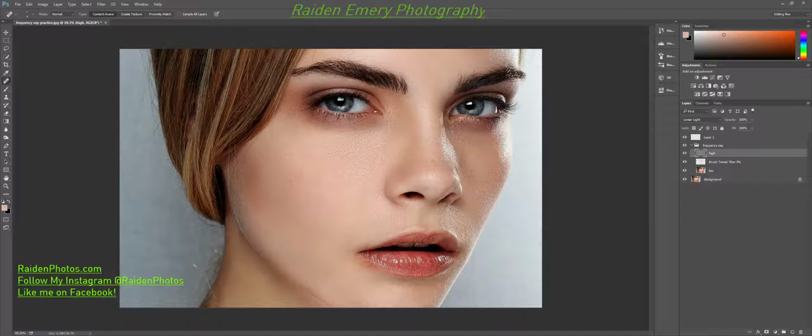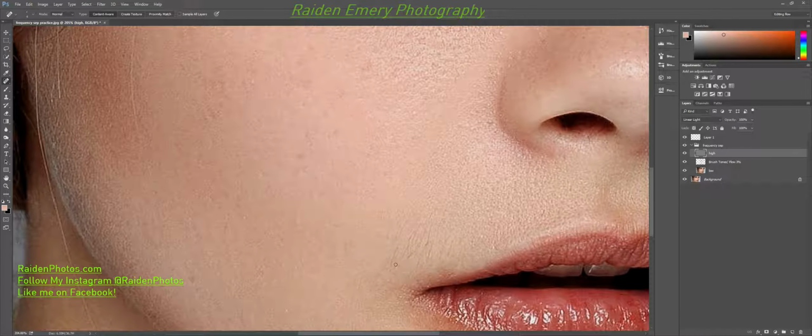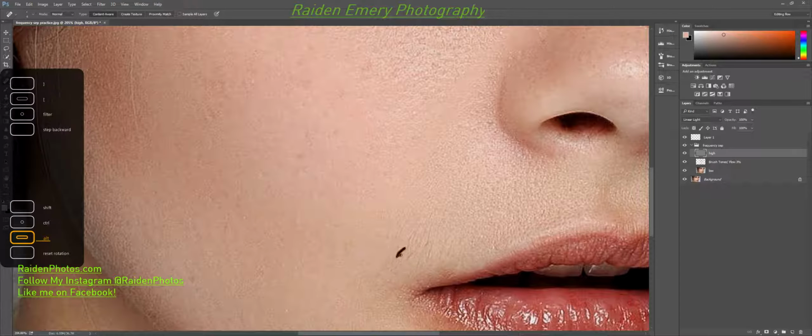And let me see what this does real quick, because I forget which brush it is I'm supposed to use for this. But let's see. Boom. Yes. So right there, it's getting rid of textures without affecting the colors and tones. So I can go right ahead and just delete little blemishes and hairs and things like that without having to do too much.